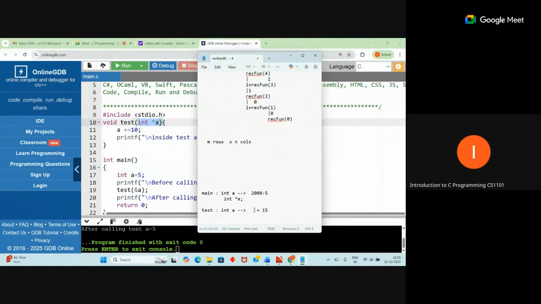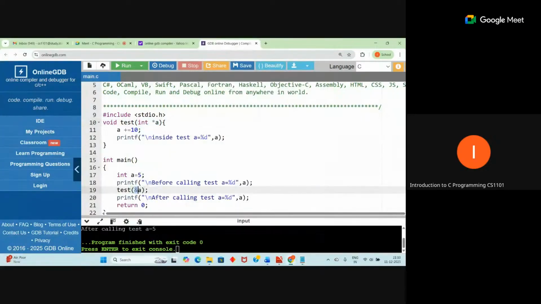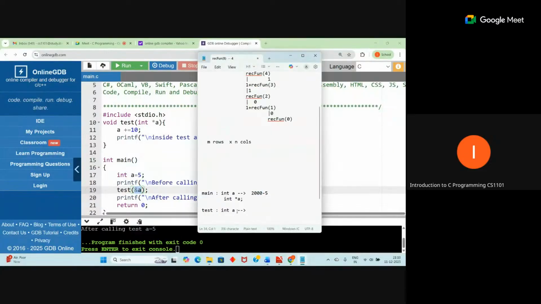This a inside your test function is also pointing to this same memory. The system will not allocate memory to this a, which is a pointer. In this pointer, we are storing the address of a of the main, so it is a pointer pointing to this memory location only.